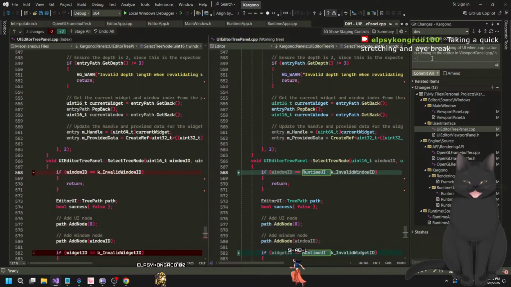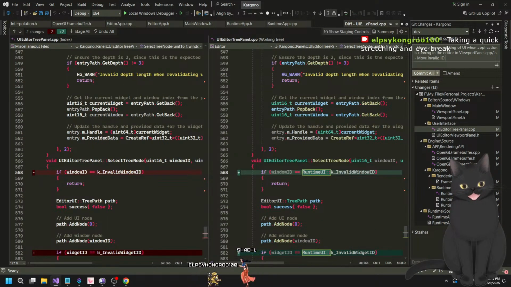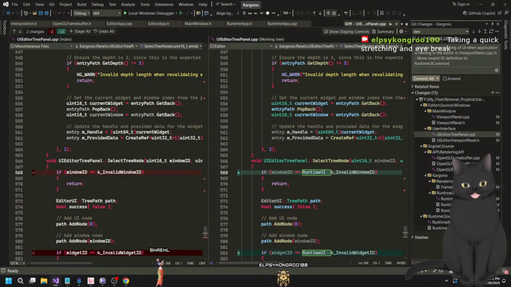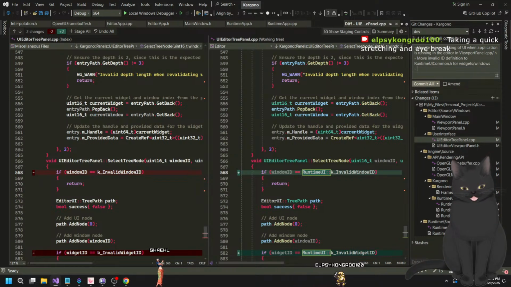So I'll say move invalid ID definition to Runtime UI common .h for widgets / windows, and that should explain both of those.